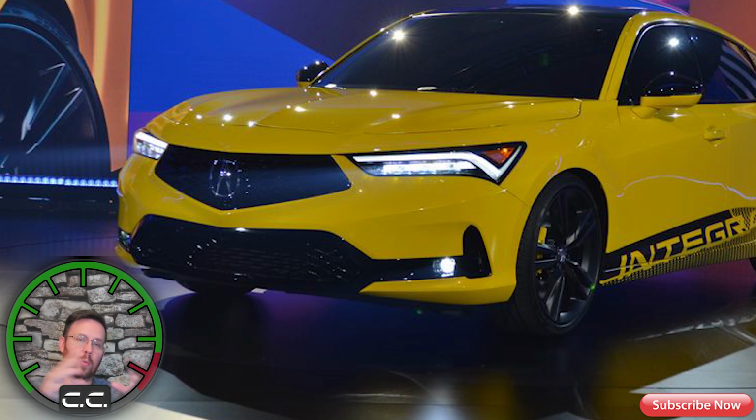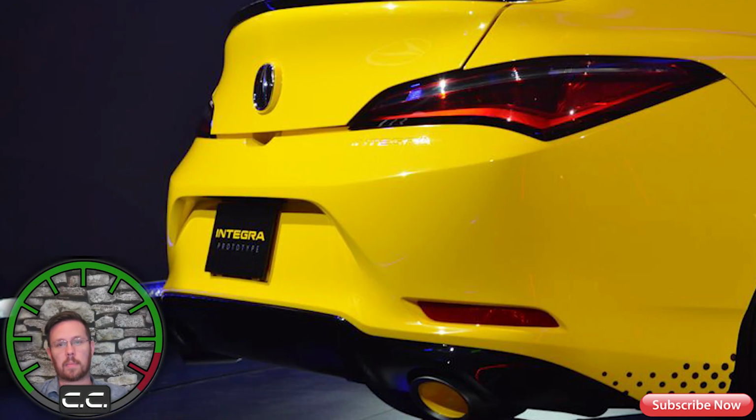The vinyl that you see where it says Integra probably won't be there. The yellow painted calipers will definitely not be on a base model. Maybe you have to pay for something like that, if that's even optioned up. The yellow that's inside the tailpipes, I don't think will be there. The vinyl that's on the rear bumper, I don't think would be there as well. The black painted roof, I'm not sure if that'll be stock. It might be an option, or it may not even be an option. So there's some things on here that I don't think are going to make it.